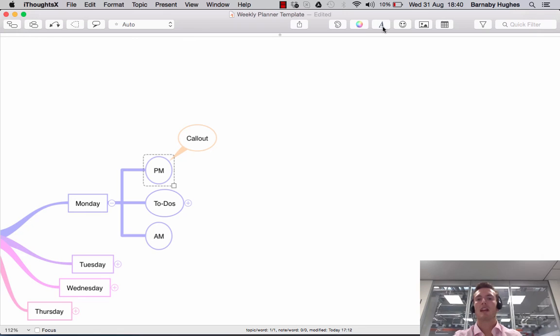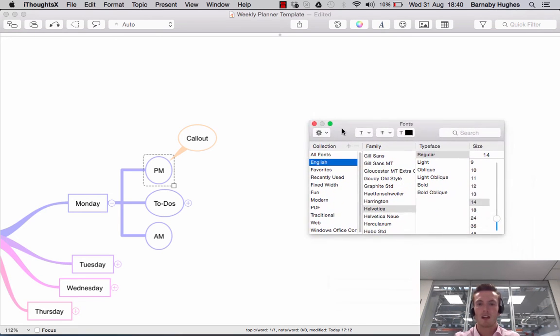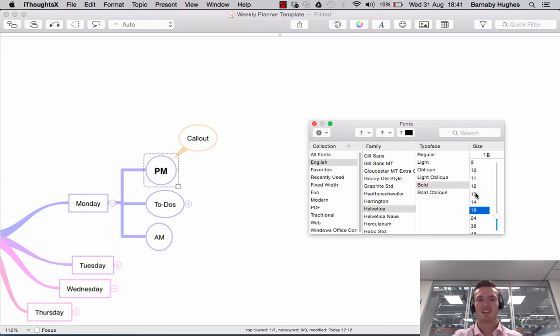Finally, you have the option to edit text as well. So you'll see I've selected PM here. And if I just hit this A here, the font symbol, it opens up this little window that allows me to adjust the font. So I can scroll through some of these, get some interesting options. I can adjust the size, the boldness, or, if certain fonts have it, whether or not it's italicized. I can never remember if that's the right word. I can also adjust the size.